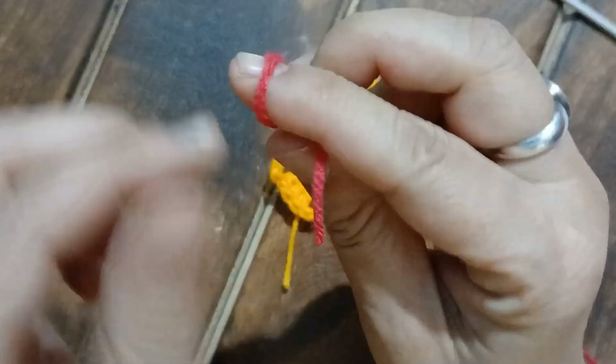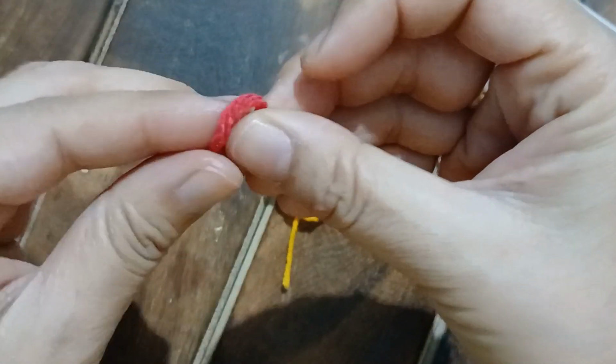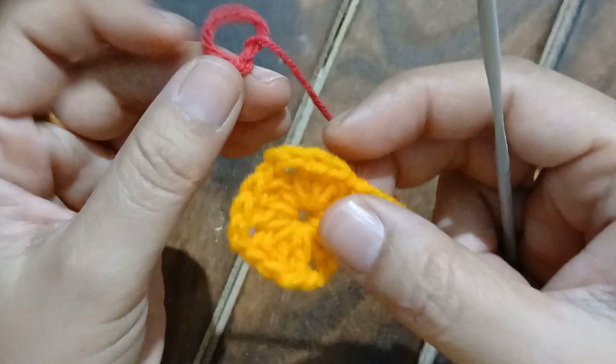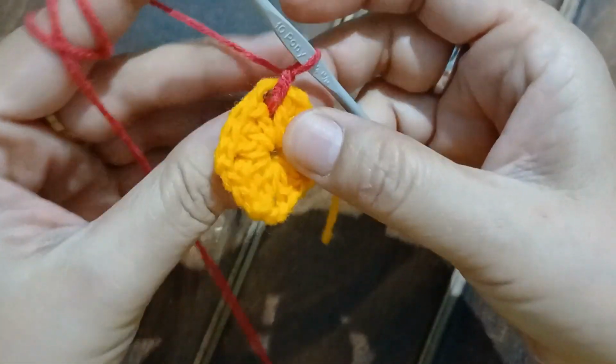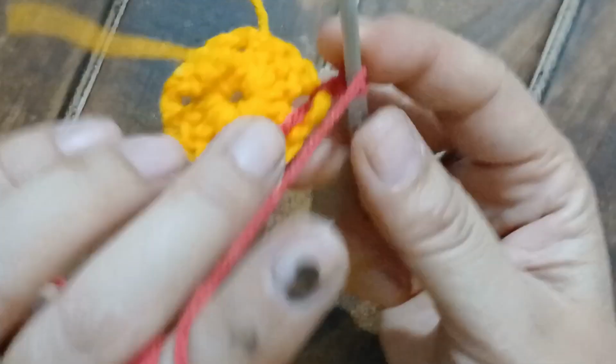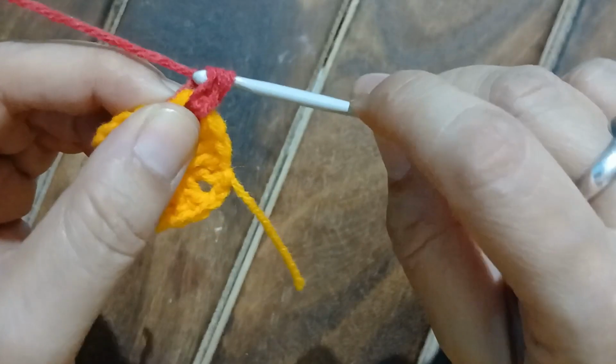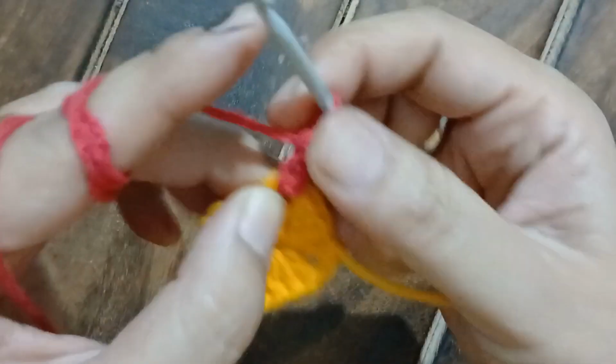Now I'm going to use my coral colored yarn. I made a slip knot and we can start off from any of the corners. That's the chain 2 space. Once the yarn is attached, I chain 1, which will not be counted as any stitch. After that, let us make 3 double crochet. And please remember to clip the loose end at the back side of the work.